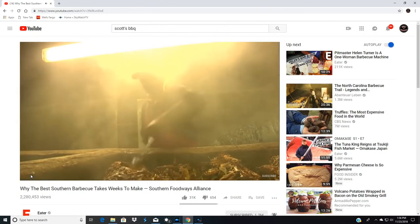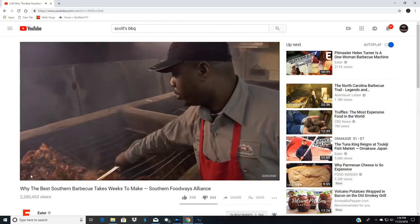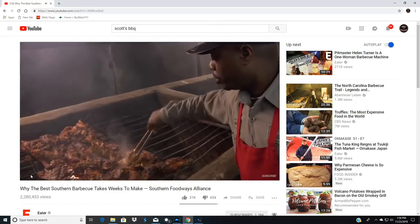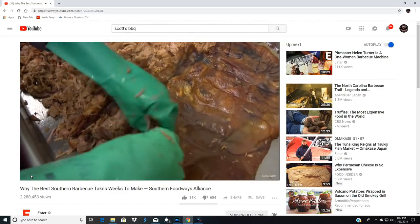When I did this the last time, a couple years ago, it was the best barbecue pulled pork I've ever done — in my opinion. I'm going to do it today, and then I'm going to do it next week to take to my sister's birthday party. So I'm going to do this twice. This is my first run at it, so stick with me and I'll show you how to do that.